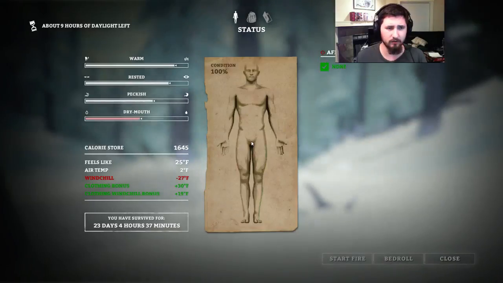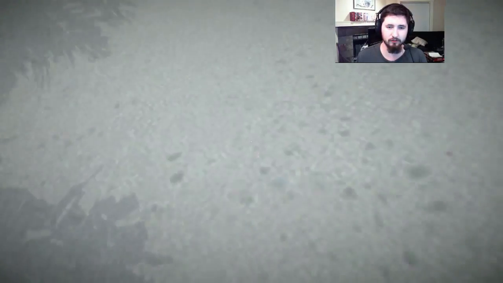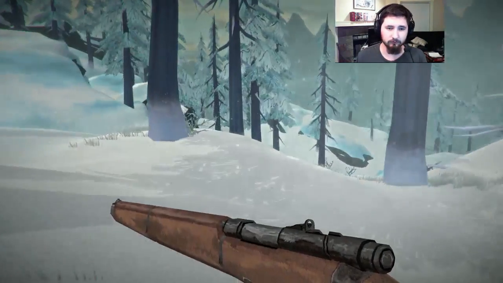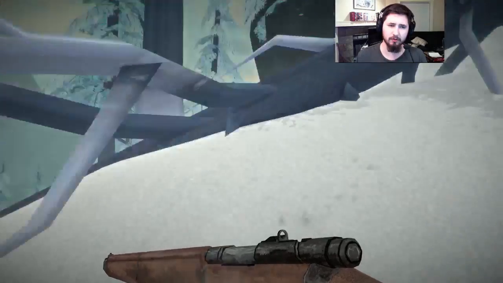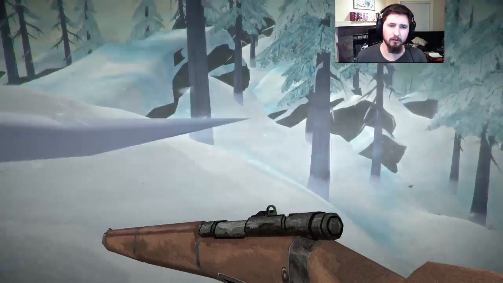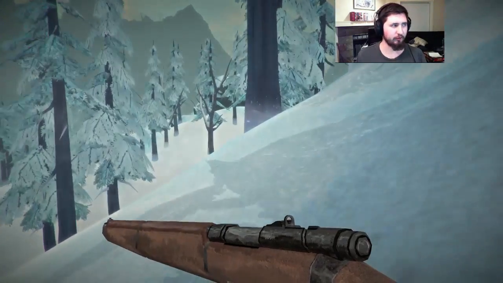Gotta remember that. Okay, so we have 9 hours of daylight. We're good. It just looked a little bit darker, and I was wondering if evening was approaching. Alright, so if I go downstream, I suppose, from my cabin, and then up and over next to the fallen tree, there's firewood. A good thing to remember.